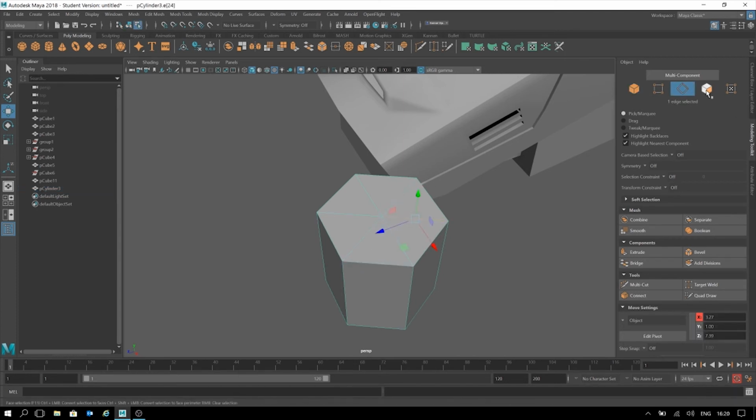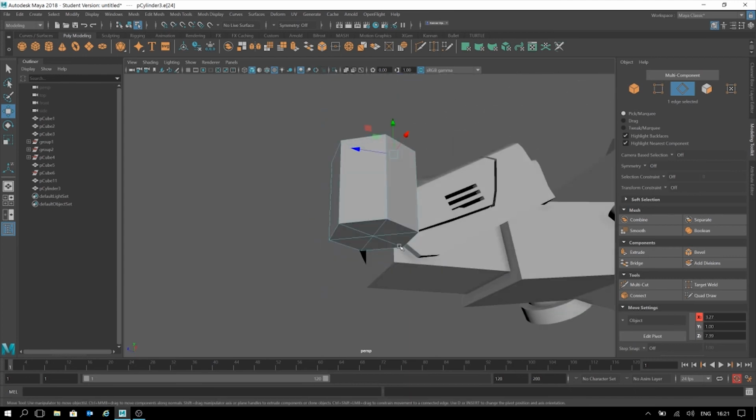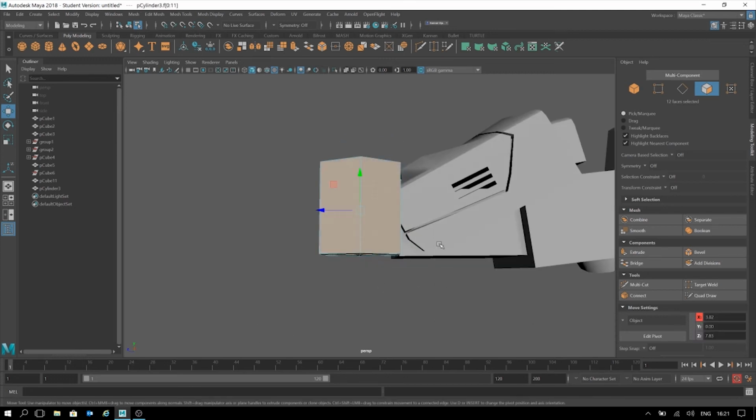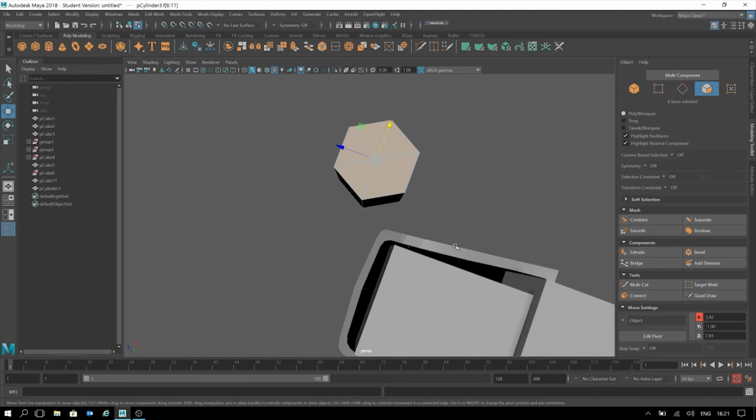Okay, before I do any of this modification, I'll do optimization later. What I'll do is a quick selection. Choose all, choose that, done. This is how I model if I'm going to do it fast.